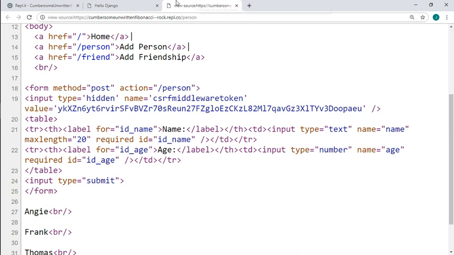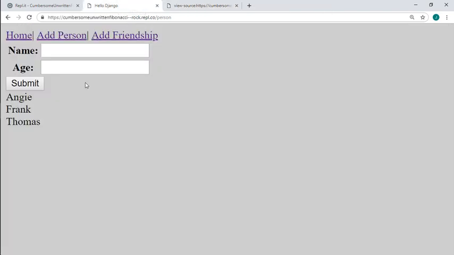And one of the things that is provided is a class for the errors.